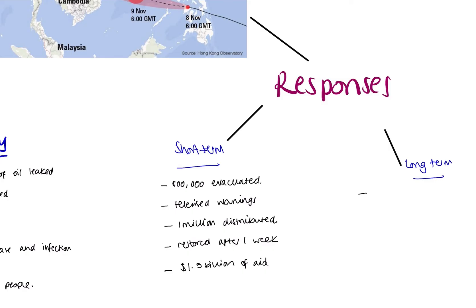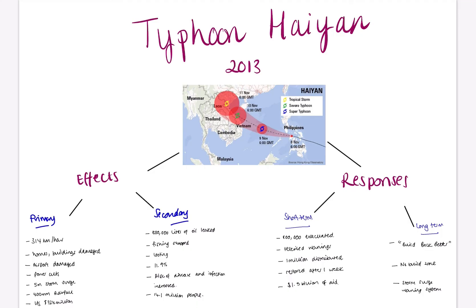In terms of long-term responses, there are three major long-term responses here that we could argue are going to be quite significant. But the level of development of the Philippines might well hold back how effective this is going to be. So the first thing they launched was the Build Back Better scheme. Now, this scheme does exactly what it says on the tin. The Build Back Better scheme said all of those buildings that have been destroyed, we're not just going to rebuild them, but we're going to upgrade them to ensure that in the future, they stand a better chance of surviving any damage. Thinking about the storm surge along the coast, they entered into a no-build zone. So that prevented development too close to the shoreline. And last but not least, they introduced a storm surge warning system. And some people might argue that's quite effective, because then that gives people a chance to evacuate or to move away from the area.